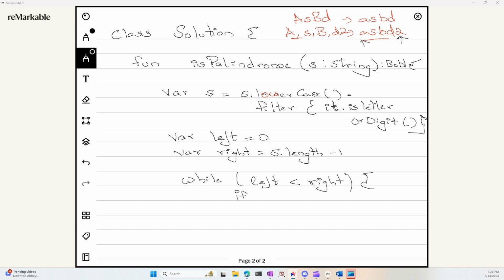And here, if s of left is not equal to s of right, which is what we already discussed, then you return false.